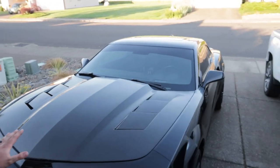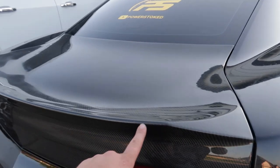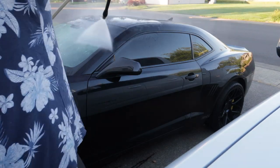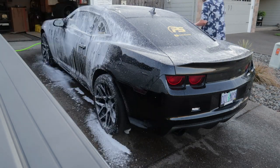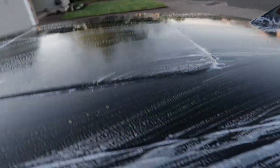Alright you guys, we have the car pulled out into the driveway so you can get a better feel of the carbon fiber. You can see we got the louvers on here — let's run around to the back. It matches our carbon mirrors, and back here we have a full carbon fiber trunk with an integrated spoiler. It looks absolutely incredible you guys. We're going to get the car all washed up, give you guys a nice cinematic, get all buffed up, and get some ceramic coat on there.